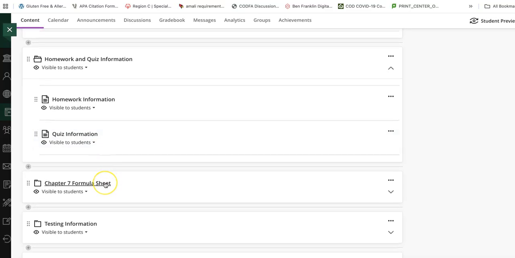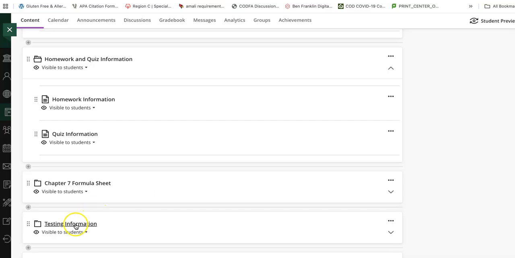Chapter 7 is on sequences and series, and there is a formula sheet available. So I would recommend printing that formula sheet. You're going to cover Chapter 1 and Chapter 7 in the first unit, and you can use that as you're completing your homework and your quizzes. And I will give you a fresh, clean copy of that formula sheet when you go in to take that first unit test, as well as when you take the cumulative final exam.